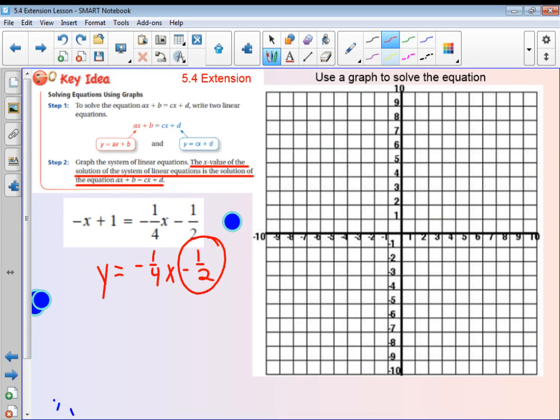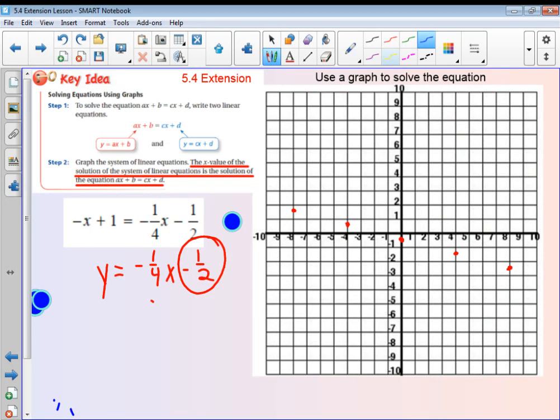So if I were to graph this one, I would go to negative a half, which is right in the middle here. And then I would go following this slope of down 1 over 4. So I have to remember when I go down 1, I have to go down to the middle of the next box and then over 4. Same thing, down 1 to the middle of the next box over 4. And I'll continue that in the other direction. So up 1 to the next box over 4. Up 1 to the next box over 4. Okay, so there's that equation. That's probably the reason I would prefer to do this one algebraically.